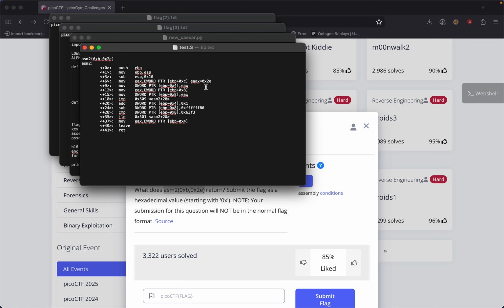This one gets initialized first, and then later gets set to this part right here. You can think of this like a local variable.